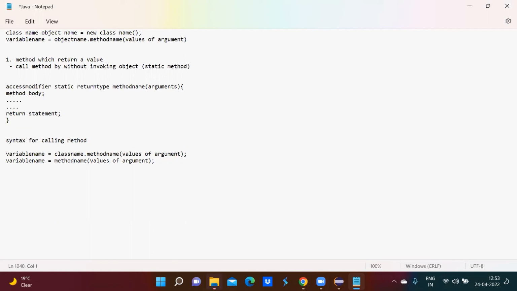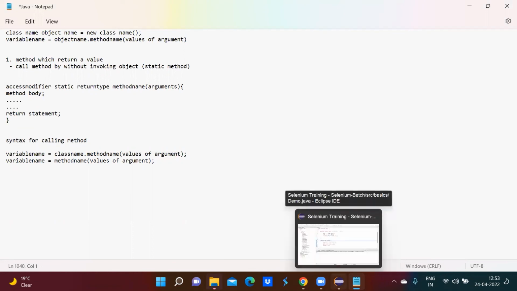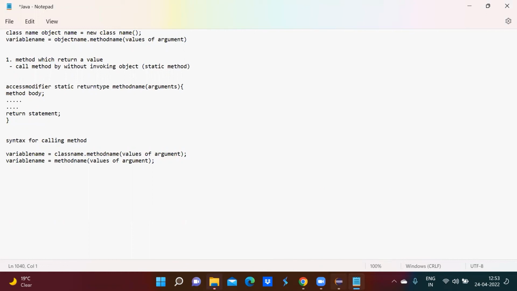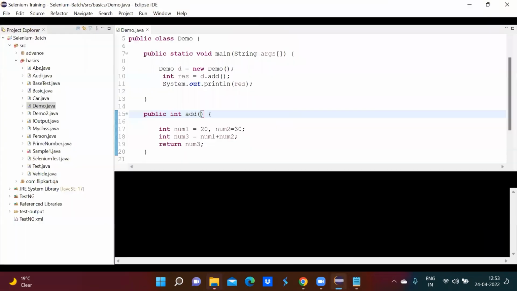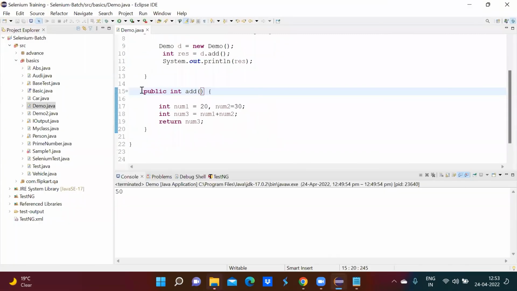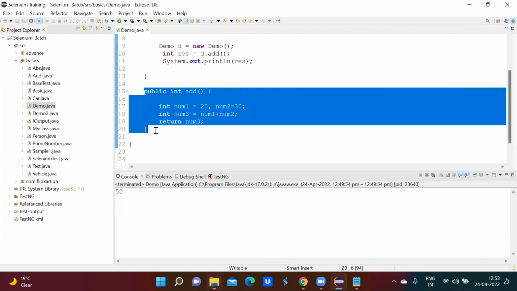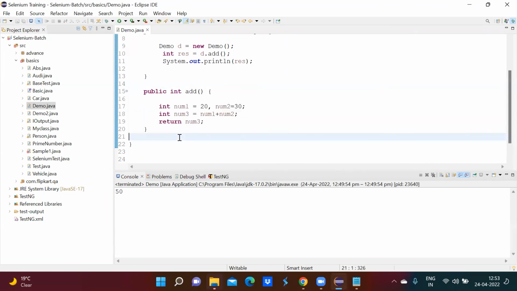Calling the static method. Class name. We can use class name. Should I go to editor, Sitara? Yes, just go to editor. Okay. So I'll just ask for modification in method. What changes I will have to do in method? Okay, the public static int add. Public static int. Okay.